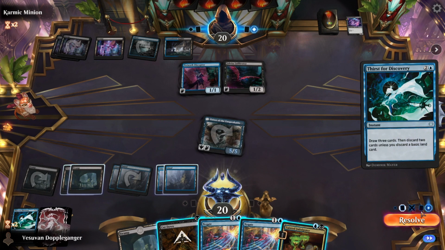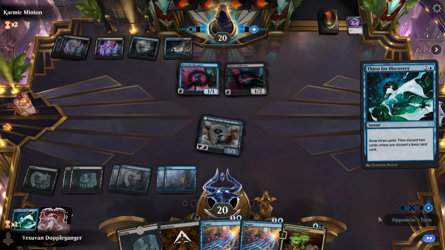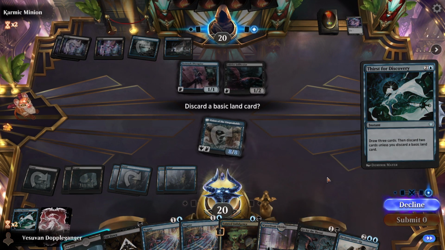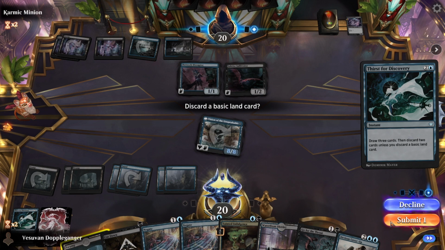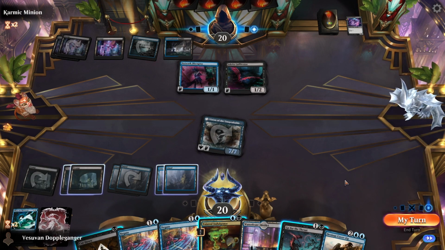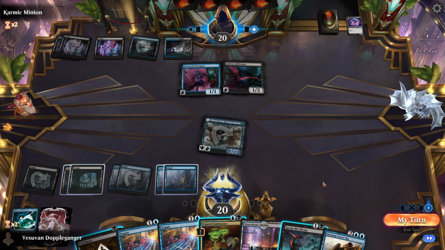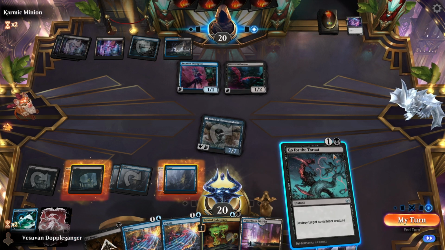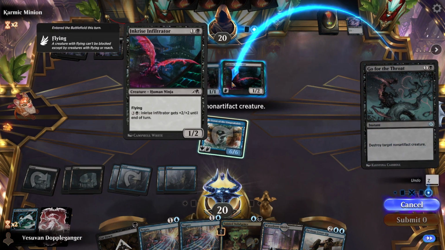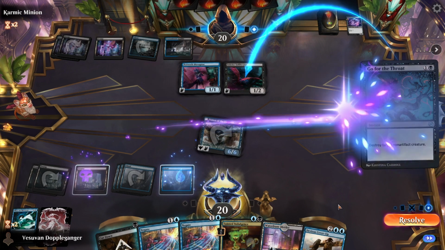So we'll Thirst here. I think we want to clear the way for our Visions. So hopefully we draw into some additional removal. We'll drop the Swamp. And I want to keep a Negate in case they have some sort of removal. So let's go ahead and remove that.